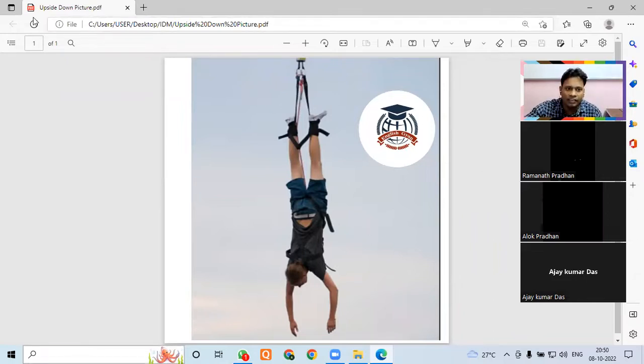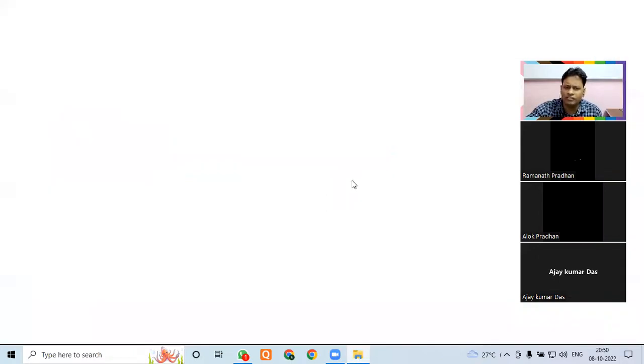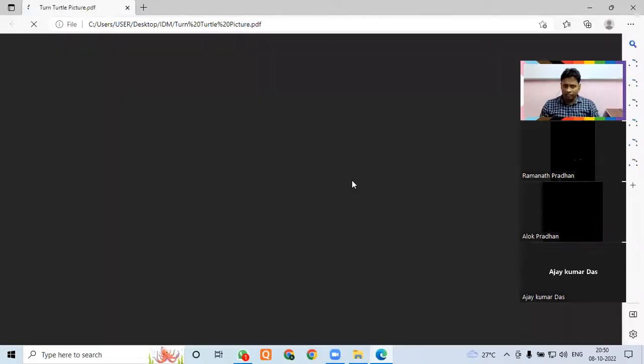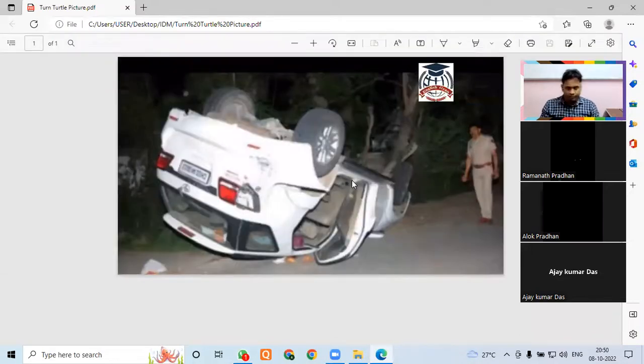Right now, let me give you the second picture. Just check it out, my friends. Check it out and tell me what you can see in the picture itself. First, give your honest view. Don't look for the description, what has been written there. You have to give your own view, because that's the way you can learn. This is the second picture I'm going to give you. So what can you see? Anybody can tell me what you can see?